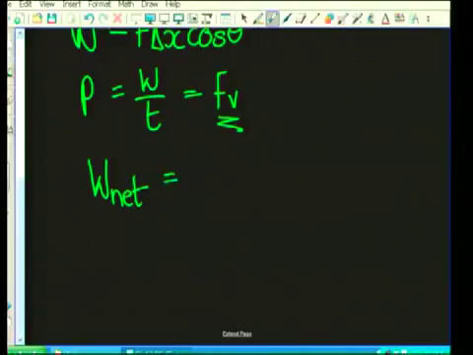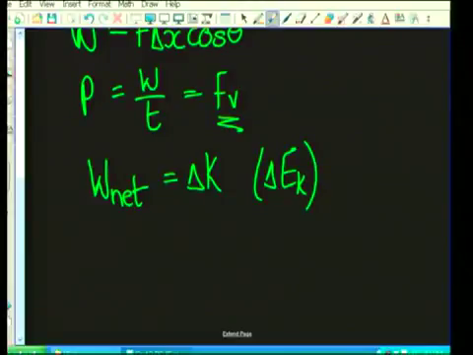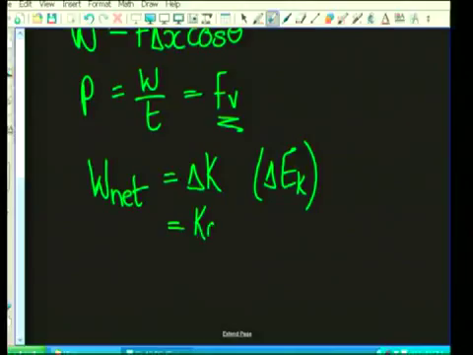The net work done on any object is equal to the change in kinetic energy. Some of you might have learnt it as change in EK. That's fine. K is the symbol that's on your information sheet at the moment. Guys, that's very, very important because you're going to get it. Kinetic energy, remember, changing kinetic energy means I've got to do kinetic energy final minus kinetic energy initial. Okay, any change in, whether it's in equations of motion, momentum, whatever the case may be, it's always final minus initial. That's very, very important.